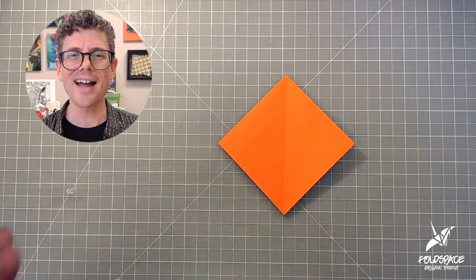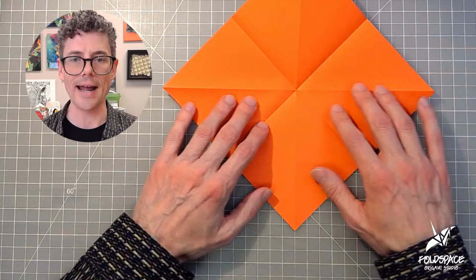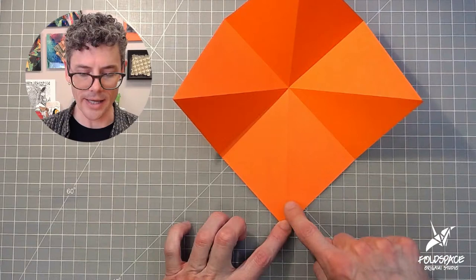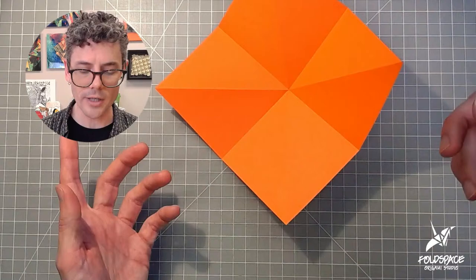We're going to open up the preliminary base, okay? And we're just going to pick one half of the paper. I'm going to do it here on this lower half, the big triangle here. So what we need to do, we need to put angle bisectors in that measure 22.5 degrees, hence the terminology I brought up earlier. We need to do it here, and then we need to do it here on each side. So you can do those in whatever order.